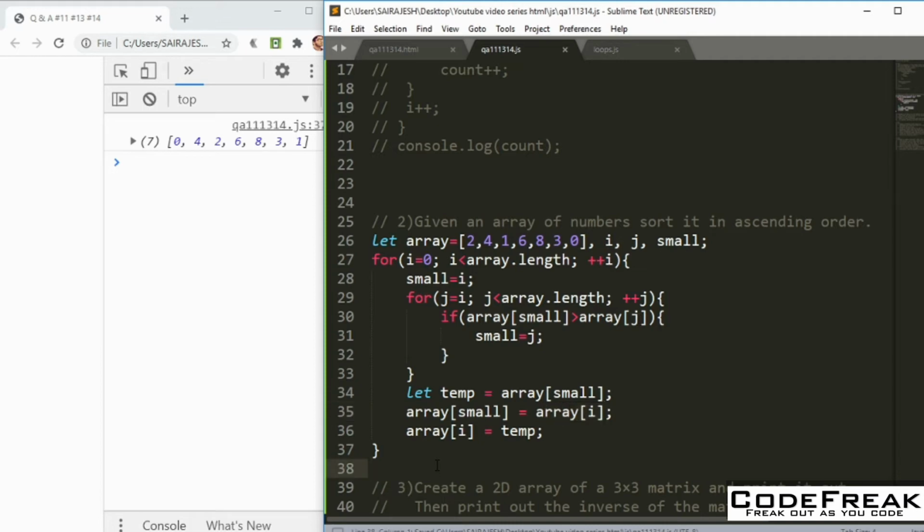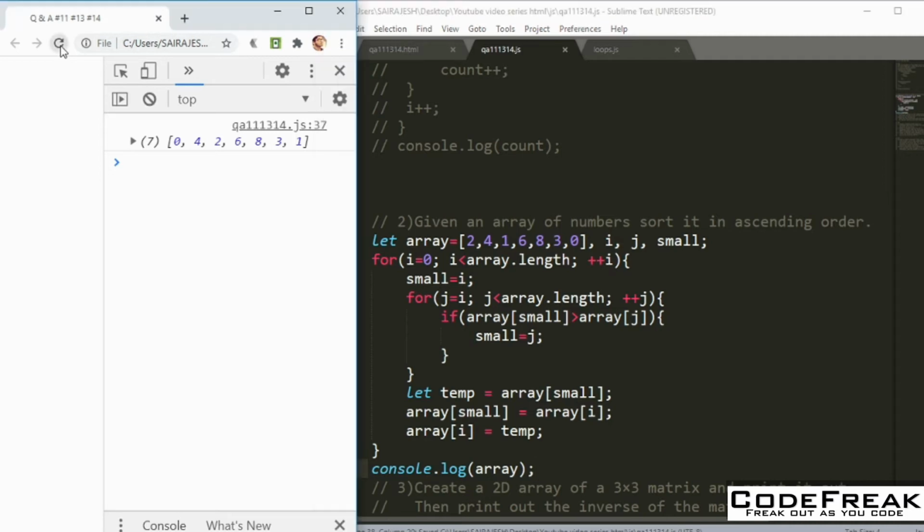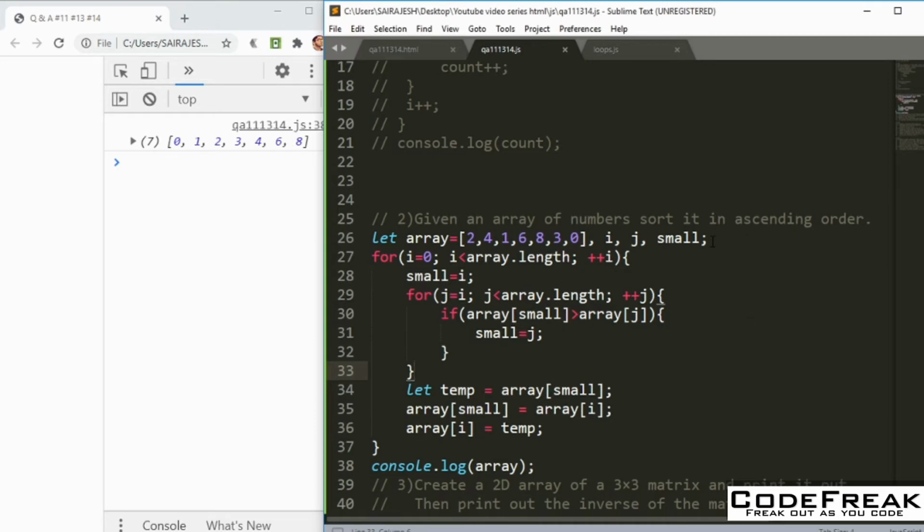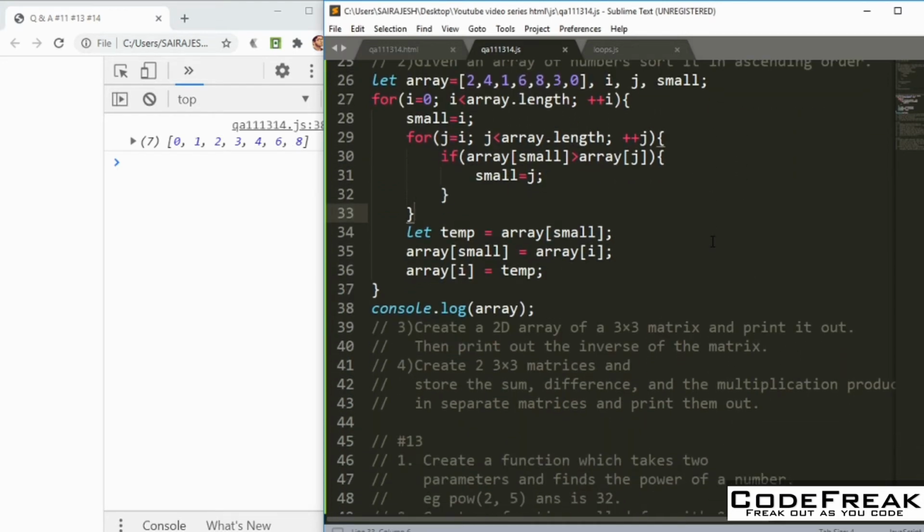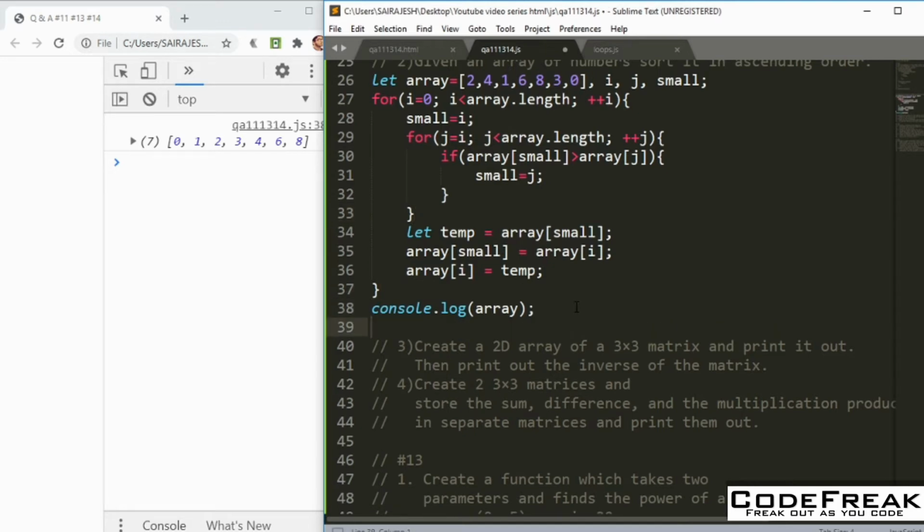So now let's go ahead and just print out the full array basically. Yeah, so I hope it's right. See, you have got a sorted array. Nice, right? So you can even do descending order also when you think it's fine, right? So that's something which you can try out on your own. So now let's go and do the next example.